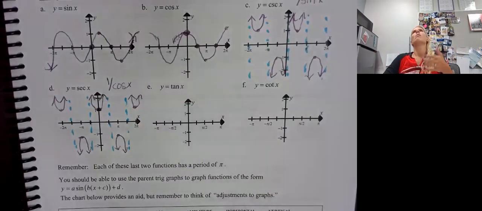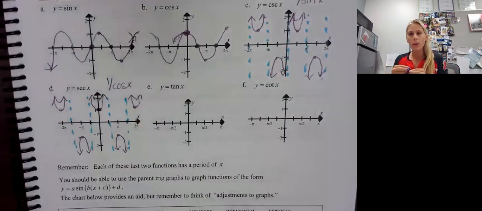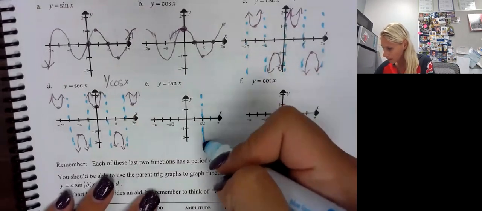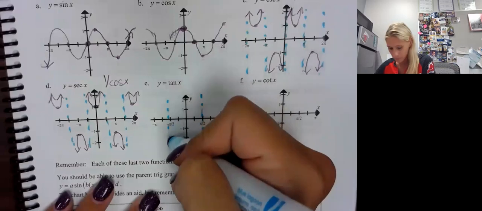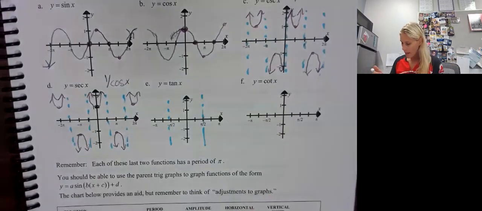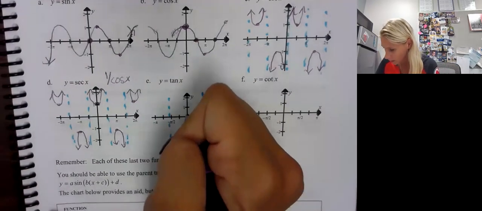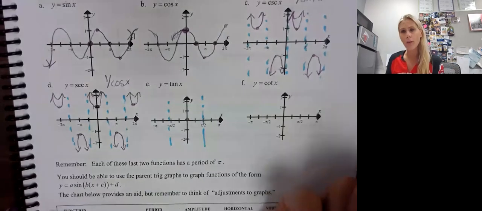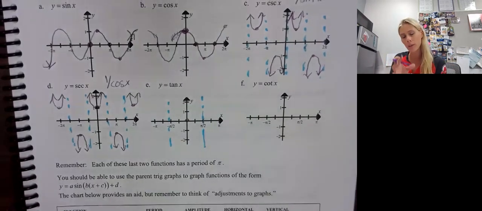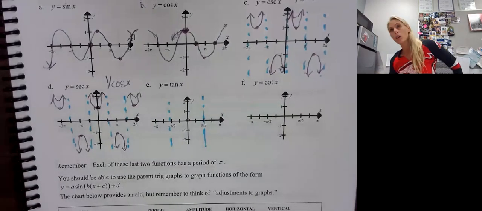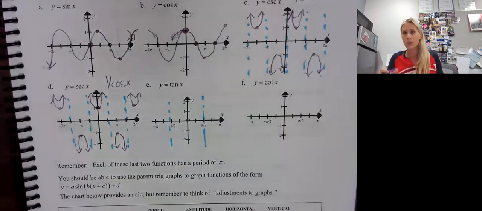So now our tangent and our cotangent, we need to talk about that. So one thing that sticks out in the unit circle is that tangent is undefined, right? Because it would be 1 over 0 at pi over 2 and negative pi over 2, okay? Then what happens is at 0, we're at 0. At pi over 4, think of what tangent is at pi over 4 in the unit circle. Well, we would get the square root of 2 over 2 all over the square root of 2 over 2, if you look at your unit circle right now.